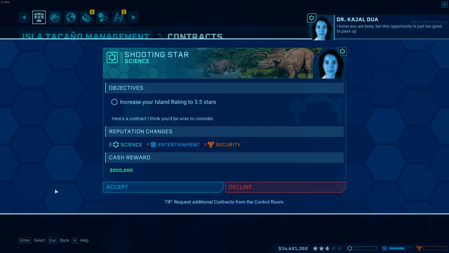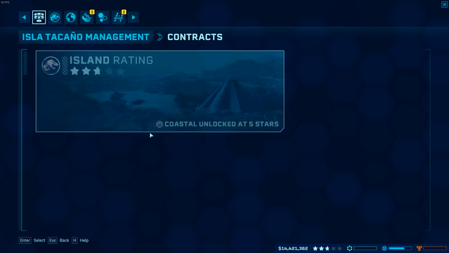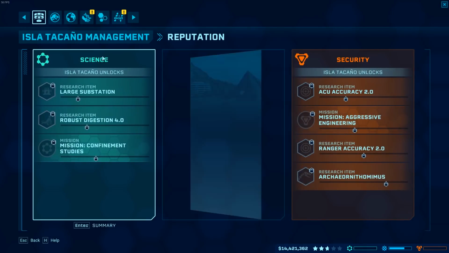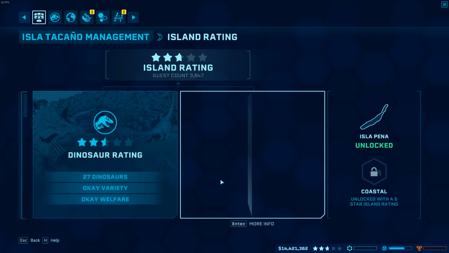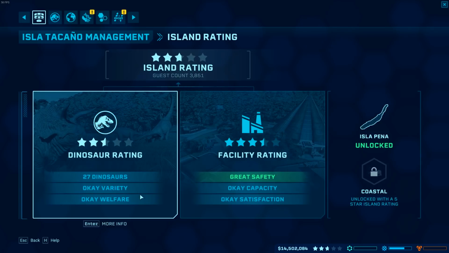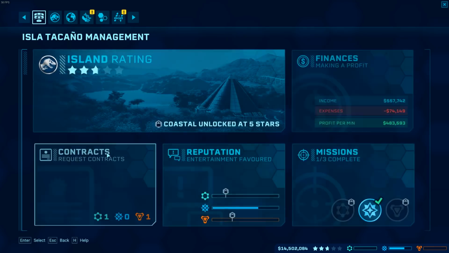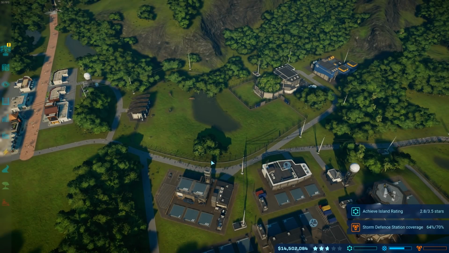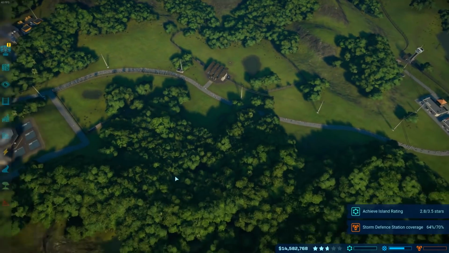Hope it's something good. Increase your island rating to 3.5 stars. Well, we were there a minute ago. We'll accept it and we'll have a look at what we need to do. So, no, not you, sorry. Here. So what's okay? We've just got okay everywhere. We need to try and increase variety. It's probably because we don't have anything that eats meat, and I think that may be the problem. So hopefully our T-Rex will sort that out.